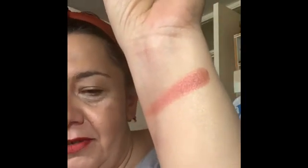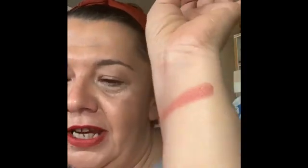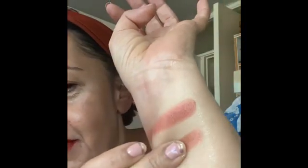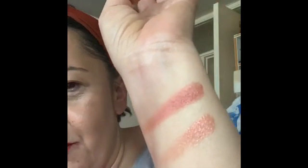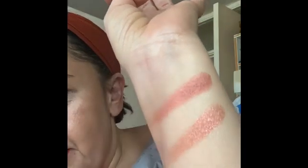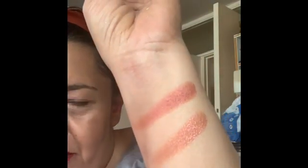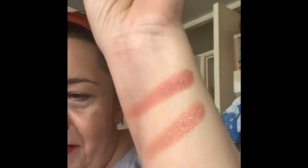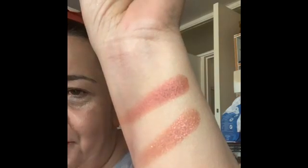Okay, that's the enhanced shade. Now, the closest match that I found to this shade was the second shade, which is called the Multi-Glow of Lovegasm, which is here. So I'm just going to swatch you that next to it. To me, it was almost identical, perhaps a little bit more glow to it. And maybe not as much red as I'm looking at it now. Okay, so that's the Multi-Glow of Lovegasm.